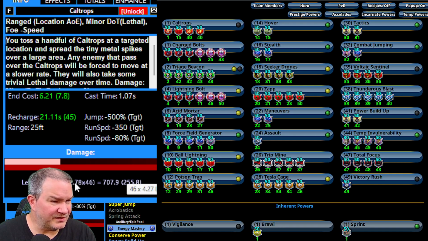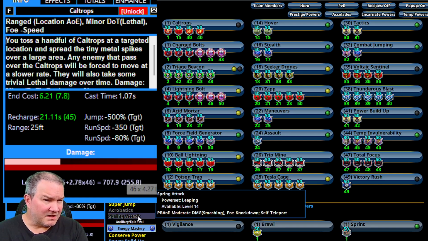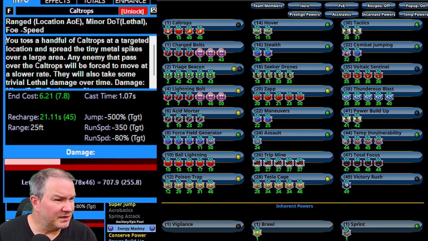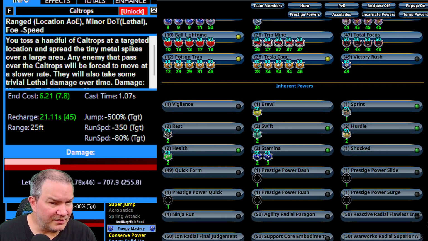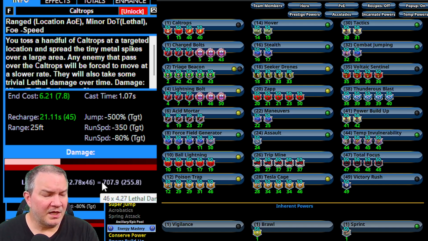Just looking, that looks way overkill to me. I don't know, it says it's got 46 ticks. I suppose it's possible. Doing lethal damage, and what's the other? It's like it's procing something else. I thought I had all my incarnates turned off, so it shouldn't be procing anything else. But anyway, it can put out a bunch of damage.